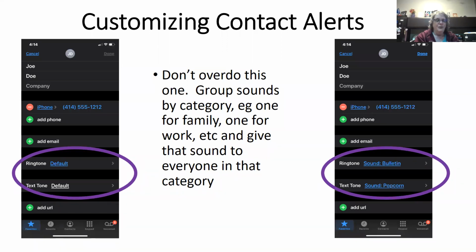But if you have too many ringtones, after a while they really don't mean anything. It's just a bunch of different sounds. But if everybody in a certain category, like family, friends, or work, has the same ringtone, it lets you selectively decide whether or not you want to answer a call without having to dig around, wondering, is this really somebody I want to talk to?